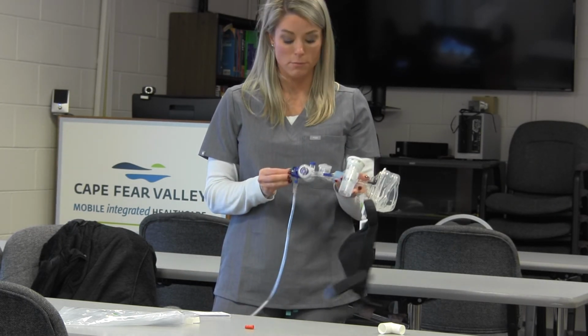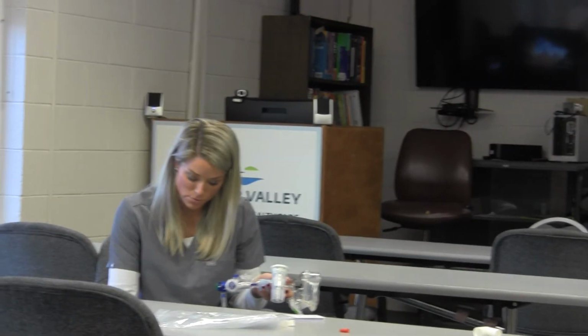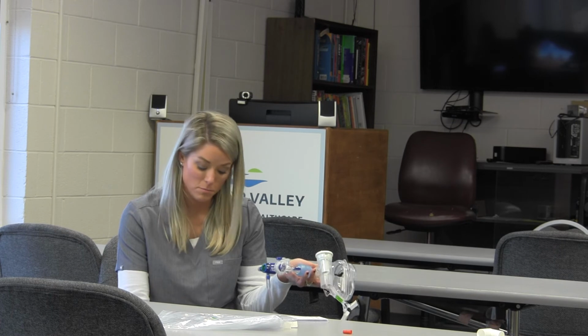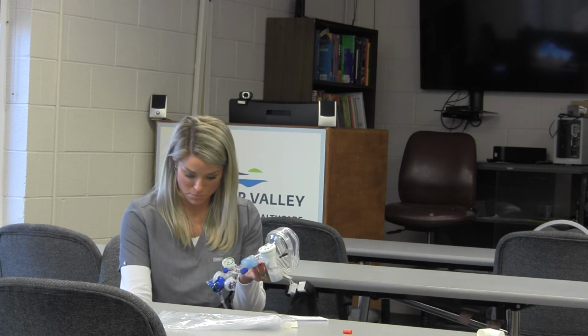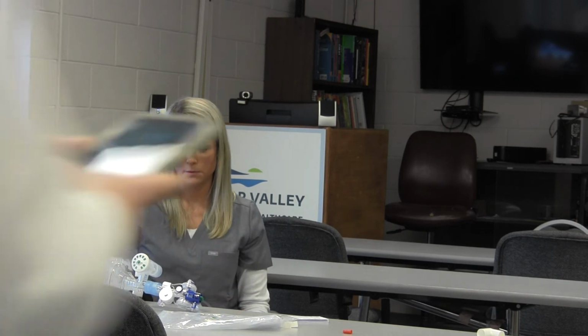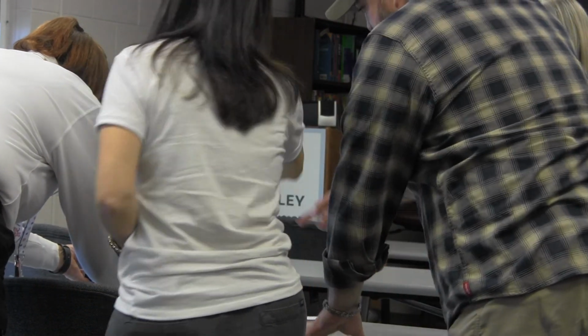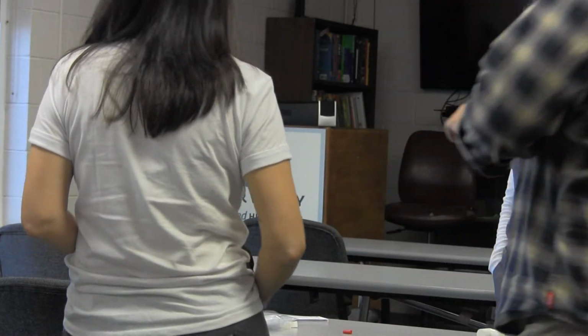So you just want to make sure it's in CPAP mode instead of bi-level. So start with CPAP to give a neb treatment, and then turn on your O2 and put it up to the patient's face that way. But it has to stay in the CPAP mode to give the neb treatment. We should probably take a picture of that. It's oxygen for the neb, yes. Yeah. Two tanks.